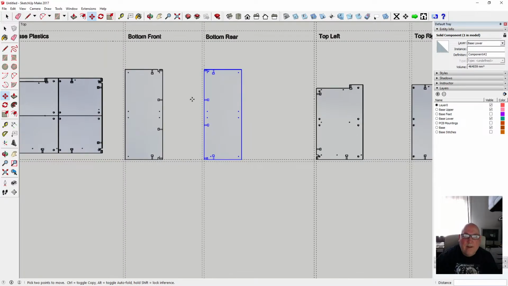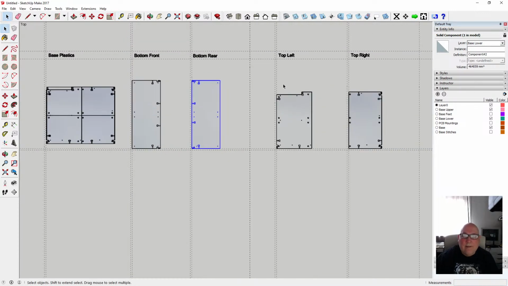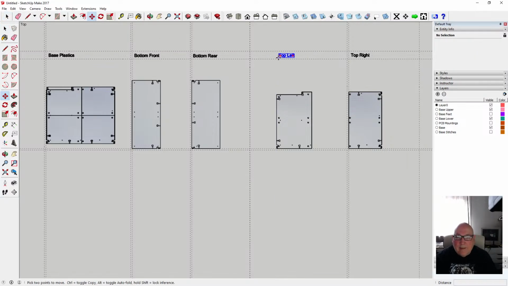Okay, so we've got that. And we need to come across 380 and get rid of these two lines. Move that over. And draw in a new line.